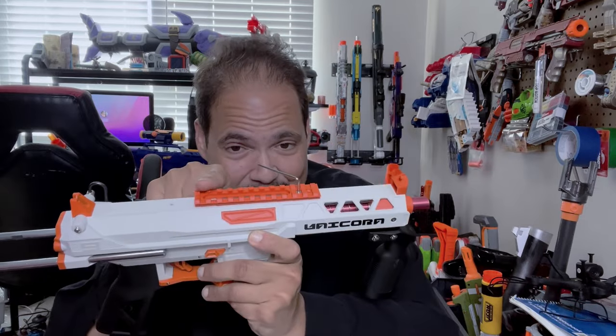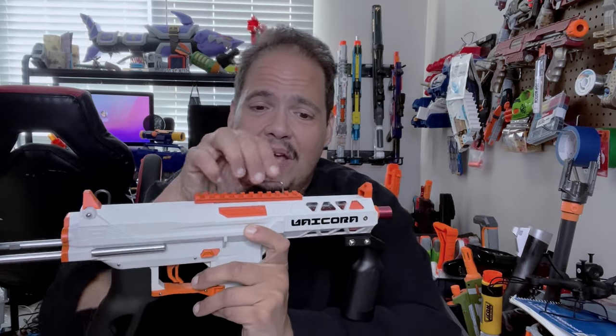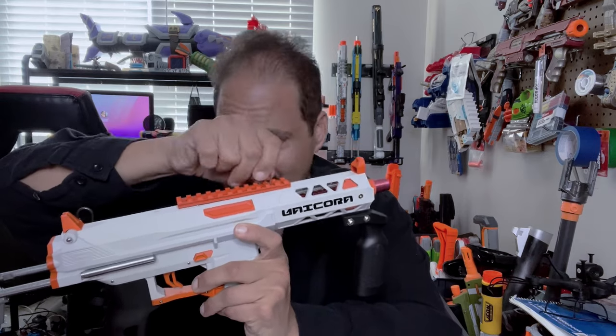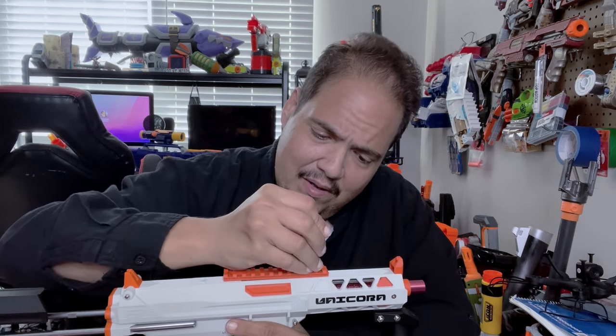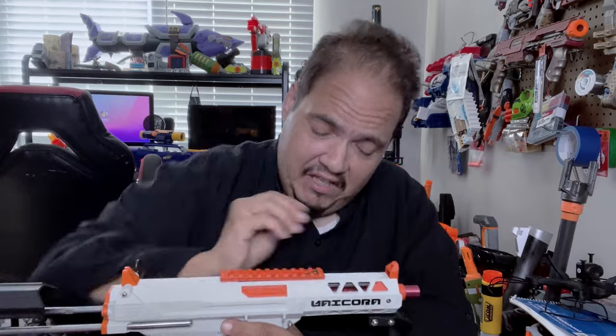All right, so one of the things that is not clear in the instructions is that these little pieces are only if you wish to cover the part which is the top sliding prime. If you don't wish to use the top sliding prime, that is when you install these. If not, you're going to install Gunfish Bone 1, which is the orange piece here, Picatinny rail, on the top, and there's two bolts that hold that secure in there. So that was the mistake that I made when I started to put this thing together. The instructions are not very clear.